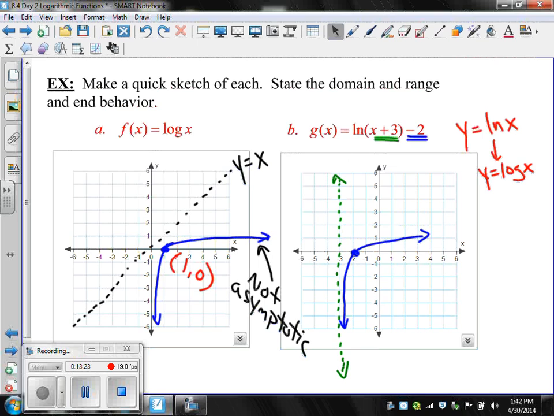And again, the rest of the specifics, you need the shape of this log function. You should have the asymptote correct. And you should have this point right here, which ends up being at -2, -2, as it turns out. You should have that correct. So again, for the specifics of any other points, like this one out here, I don't know that it actually goes through the point 2, -1. So I'm actually going to take that dot off. But the one point, the shape, and the vertical asymptote, those are really the important parts of this graph.